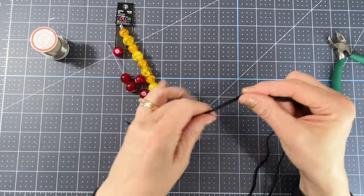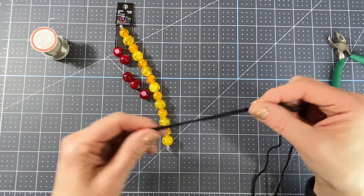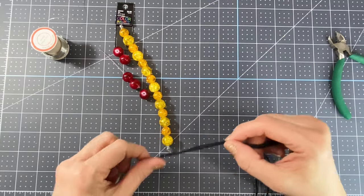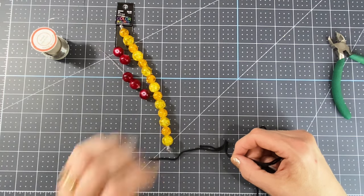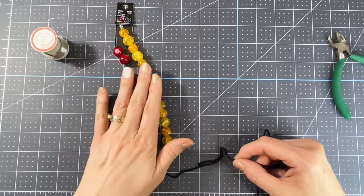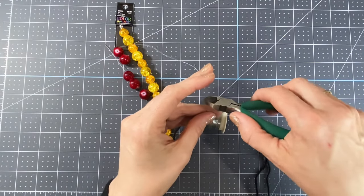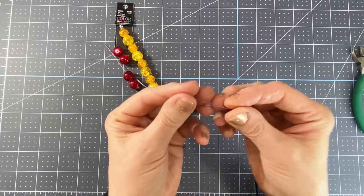If you're choosing to add beads, the easiest thing to do is to use beads that are larger and have a larger hole in the center so that you can easily put your yarn or string through the beads — and you have to be able to go both pieces of yarn through that one bead. If you're like me and you found beads that you thought were the perfect color, that's going to make your life a little more difficult. But it's going to be worth it. So I'm going to show you how to easily thread on these beads. Take your 28 gauge jewelry wire and cut yourself a length — this doesn't really matter how long, just so that it's easy to grip after you fold it in half.